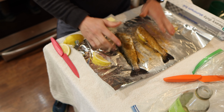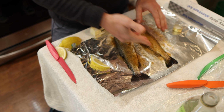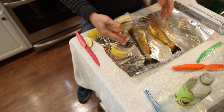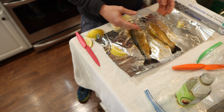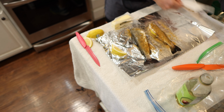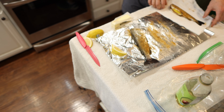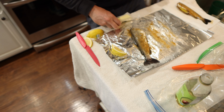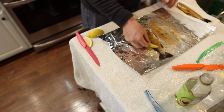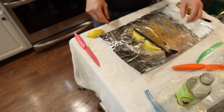So what that's going to do is keep the inside of that fish really moist with the juices from the lemon and also the butter. It's going to make it super easy to eat. So now that I've got that done, I'm going to get a paper towel, and I'm going to move the piece of fish that I'm going to put in the air fryer to the paper towel. So then I've got this one by itself, and all I'm going to do with this one is I got these extra pieces of lemon, and I'm just going to wrap them up with this.